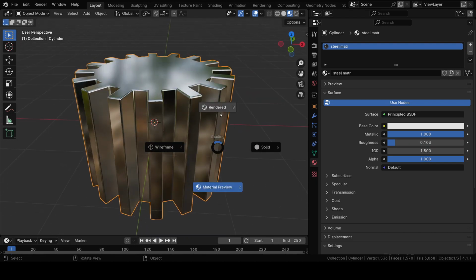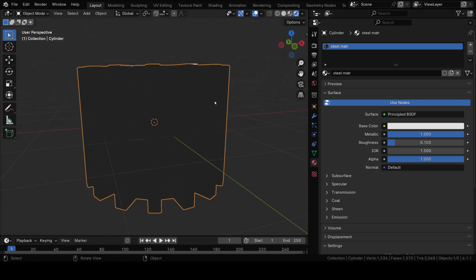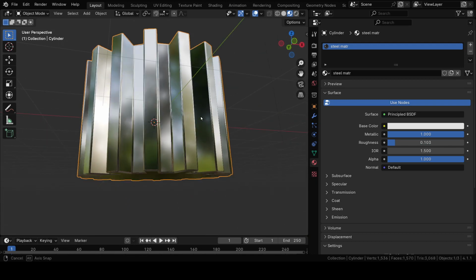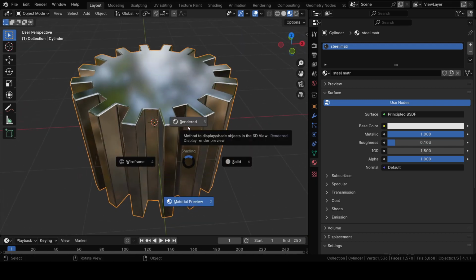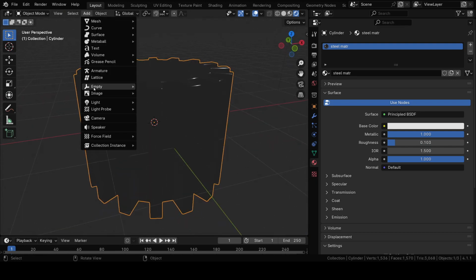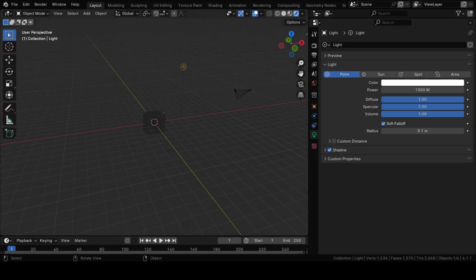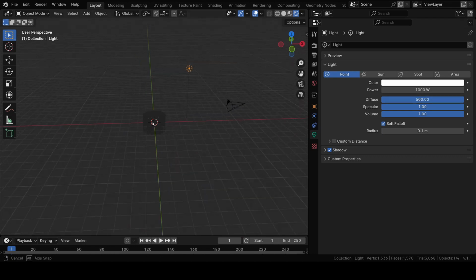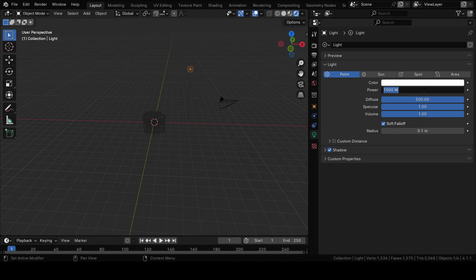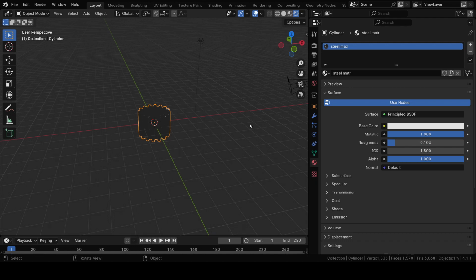But when I switch to rendered view, which is the final, it is supposed to be bright, like how material preview is looking, but it is dark. Even if I keep a light, you see how it is showing up. Yeah, see, the light is there. I have to increase the diffuse to some 500 or something, or this one to 5000. So it will show up like this only, it won't show up properly.